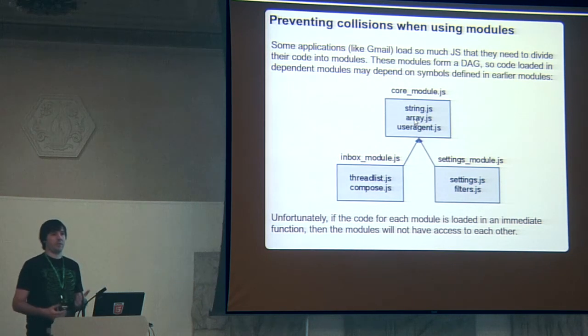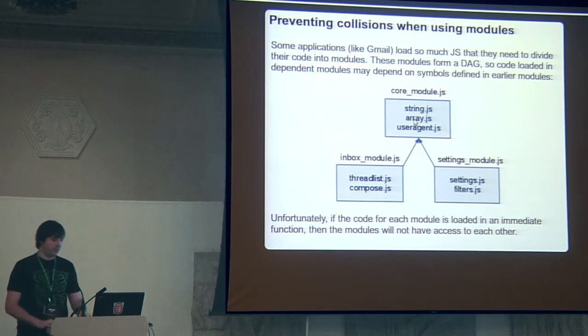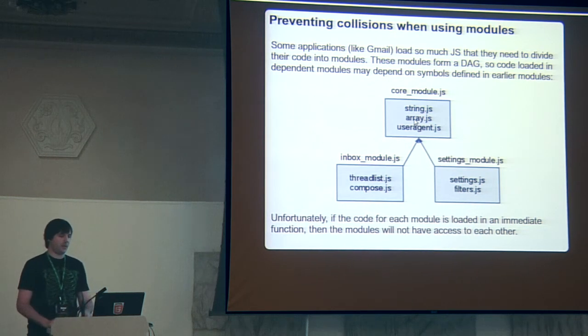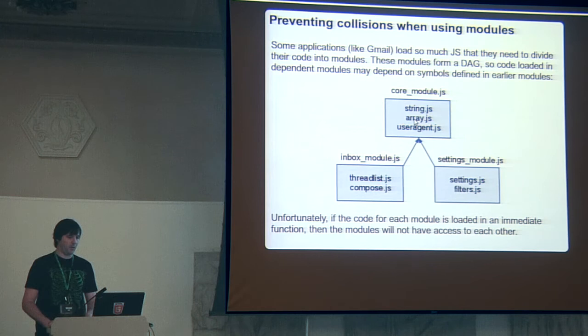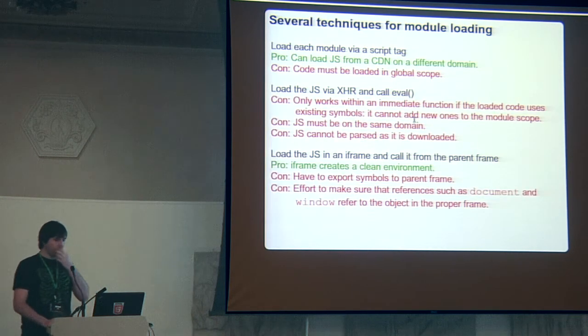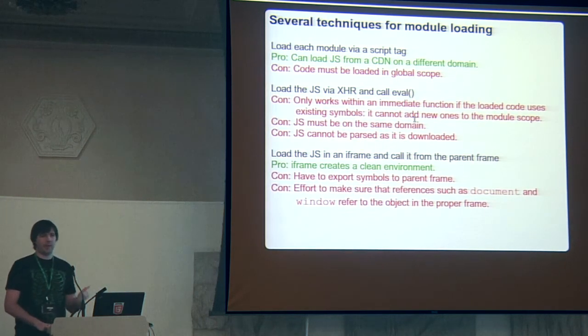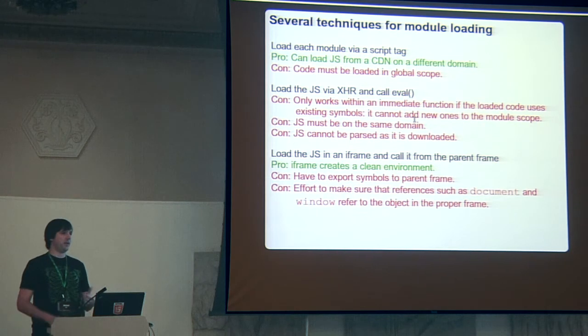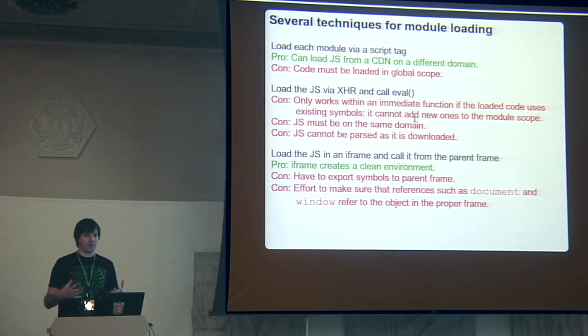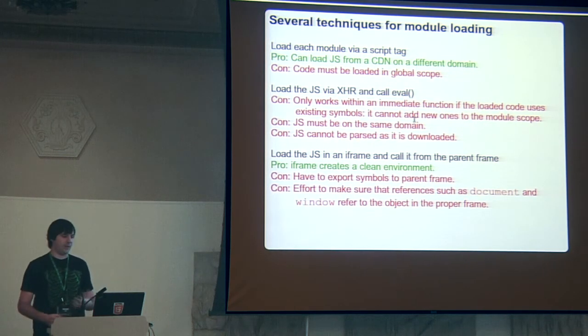So what are you to do? What are your options? There's a few ways right now that people load modules. One is you load each module via its own script tag. You just do an append child. Every time you want to load another clump of JavaScript, you just add it.